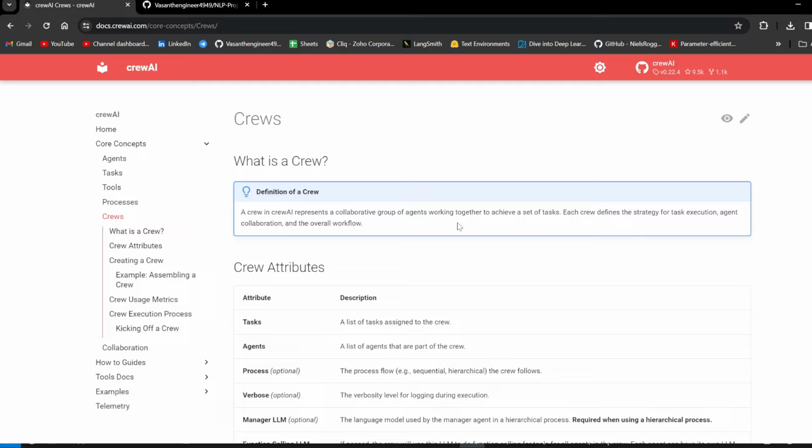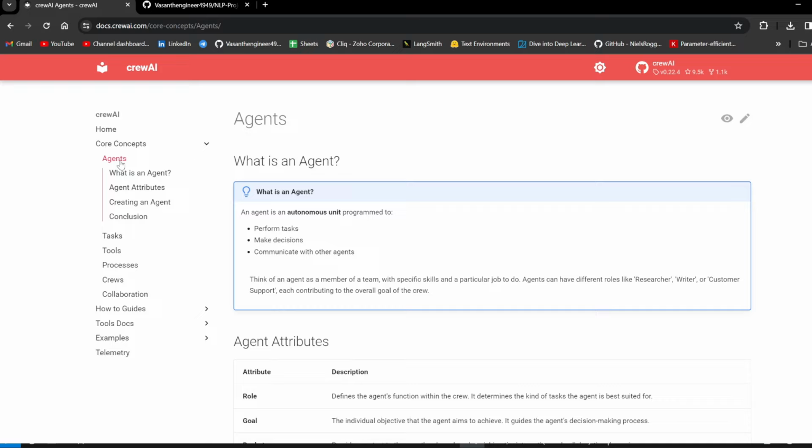You can consider a crew as the company, which has n number of employees to do n number of tasks. It is a collaborative group, which means there will be interaction between them. Next, who is in the crew? They are all agents. What is an agent? An agent is an autonomous unit that performs tasks, makes decisions, and conveys the same to the other agents.